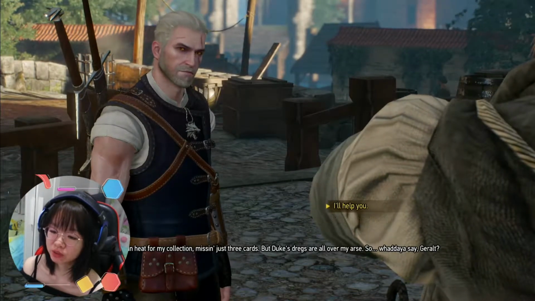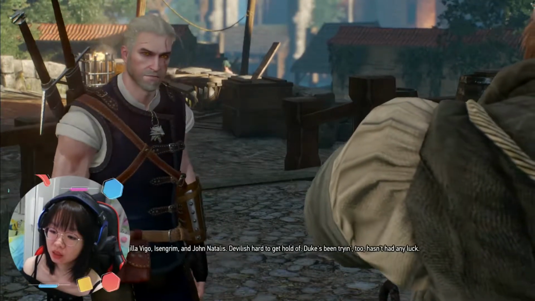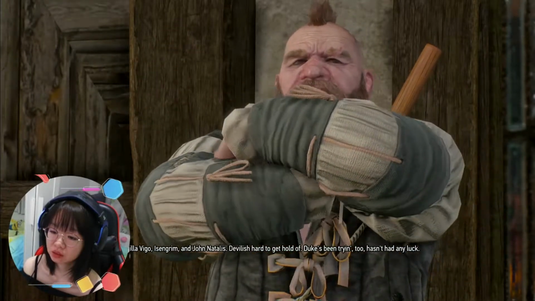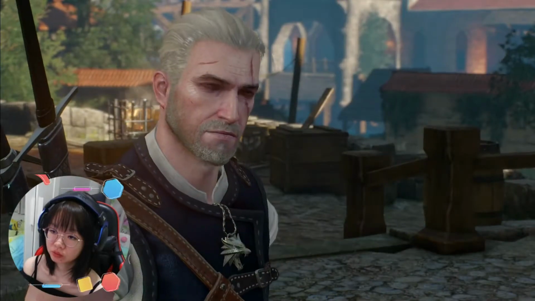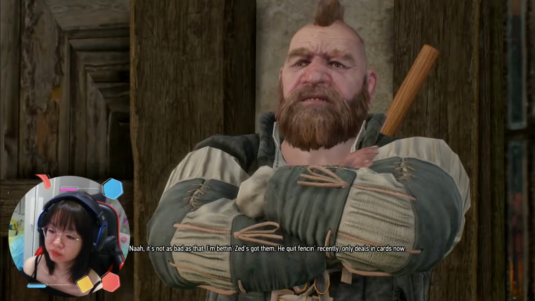Okay, I'll help you then. Fine. We'll try to hunt down those cards. Which ones you need? Fringilla, Vigo, Isengrim, and John Natalis. Devilish hard to get hold of. Duke's been trying too, hasn't had any luck. You don't even know where to look for these cards? Nah, it's not as bad as that.